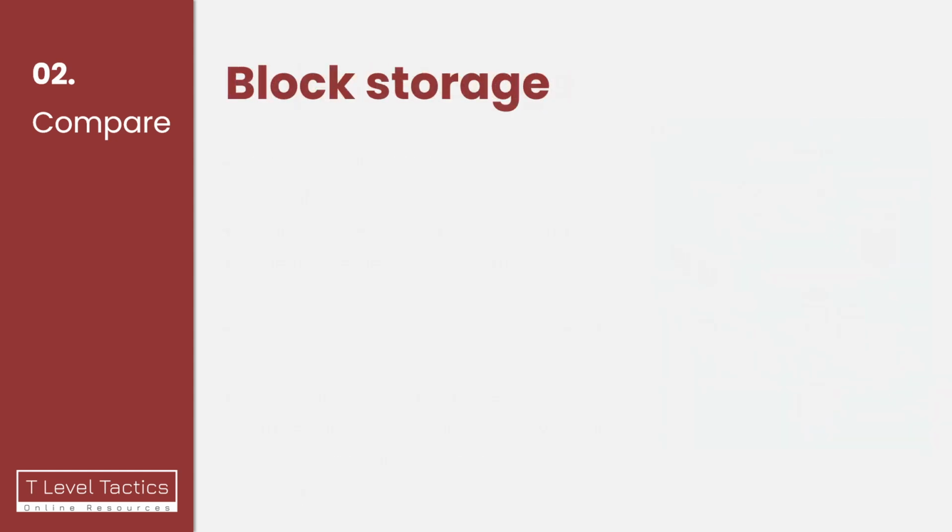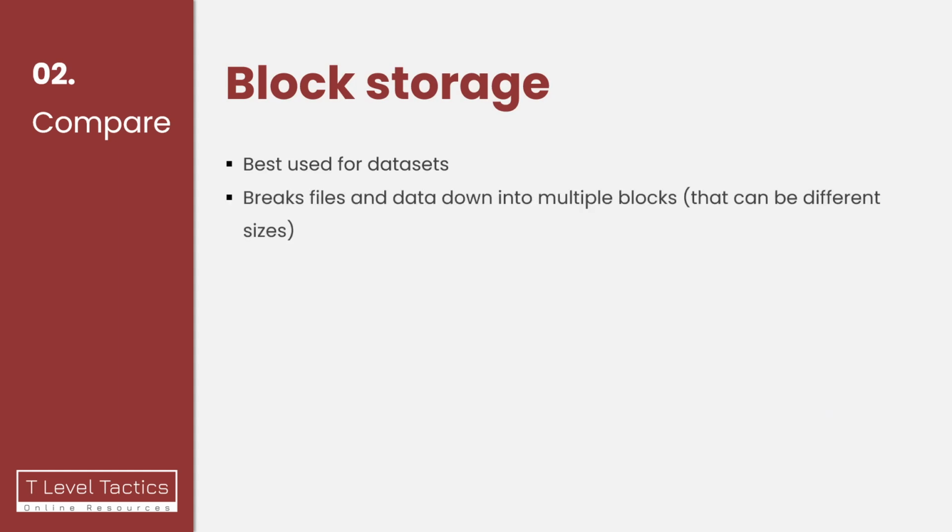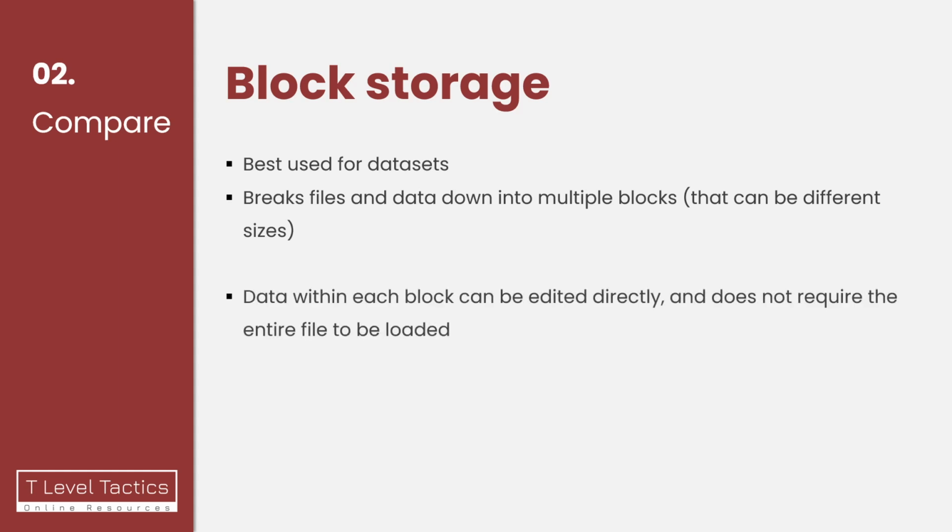Block storage is the final type, and it's best used for datasets. Now, block storage breaks files and data down into multiple different blocks that can be different sizes. The data within each block can be edited directly and doesn't require the entire file to be loaded. This can be much quicker when working with large, complex datasets.